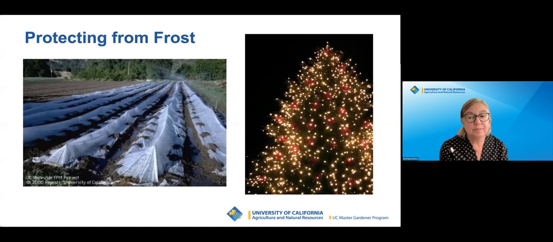Ice crystals can, nonetheless, if it does freeze, form in the citrus fruit, and they will cause the juice vesicles inside the pulp to rupture, and the fruit will then dry out. You can eat your frost-damaged fruit right after a freeze, but don't wait, as the fruit is likely to quickly decay and become inedible.